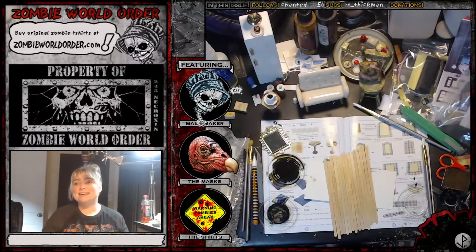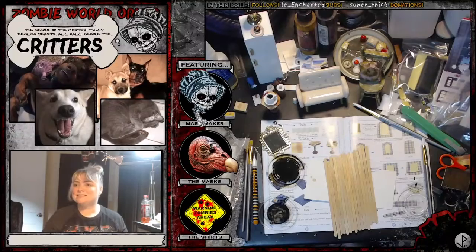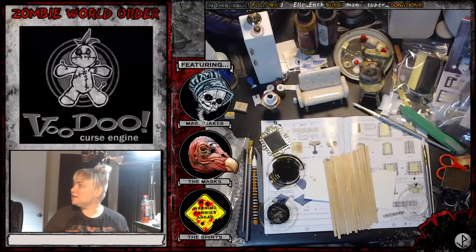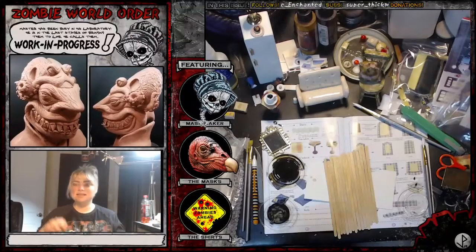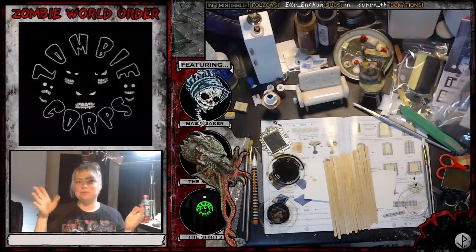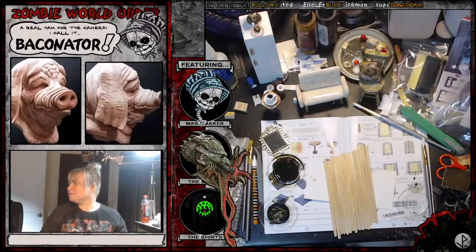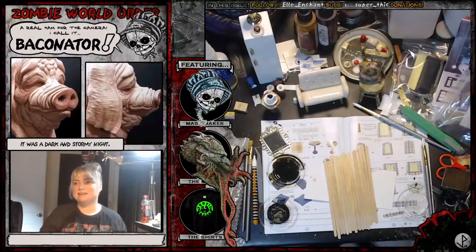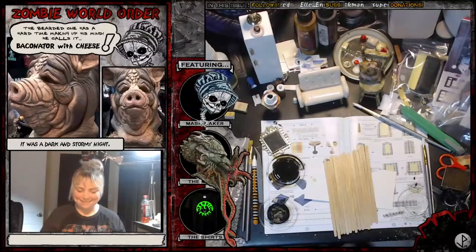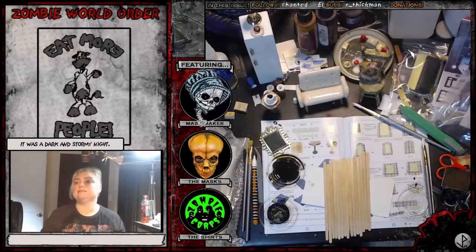Oh, it wouldn't be crystal clear — there was nothing crystal clear there. You might have some floaties in it. I wanna see, isn't there one here that's like — you walk in and it looks like a very small study or library, and then you have to pull out a certain book and give them the password, and then you can go in and drink. It's like a speakeasy kind of thing. Yeah, I'd love to go to something like that.